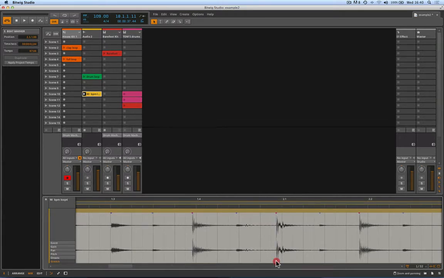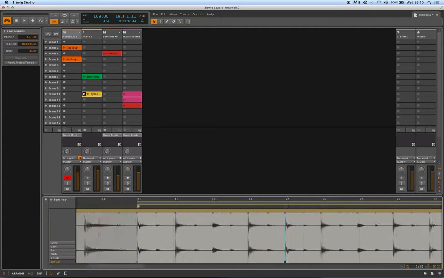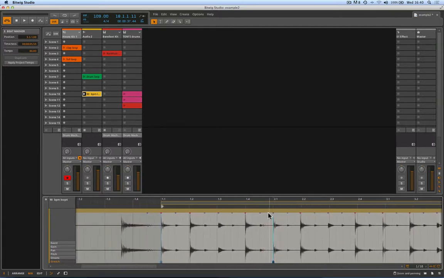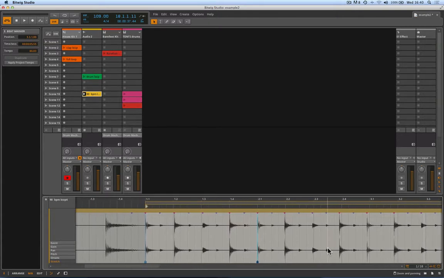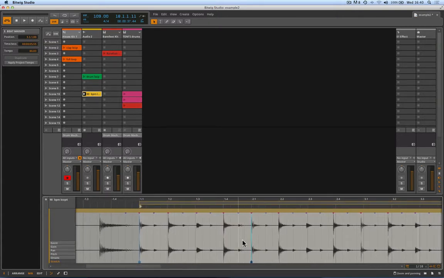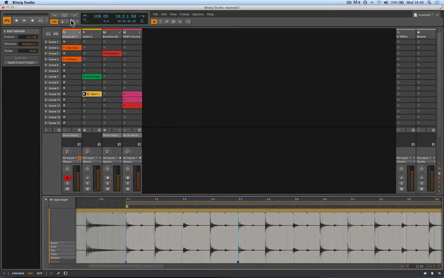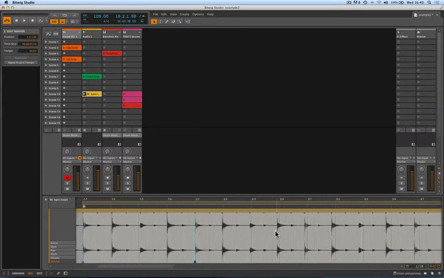So I can just create myself a stretch marker, just drag that back a little bit. Notice that the audio between the two adjacent markers, if we just undo that and redo that, the audio between the two adjacent markers is stretched. Everything to the left of this one and to the right of any other adjacent markers is kept in the same place. Let's just put the metronome back on. Let's count out the next bar.